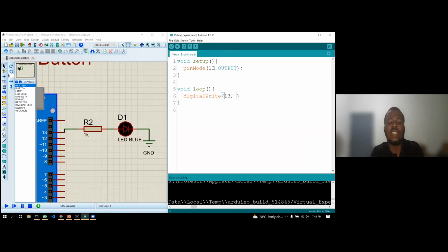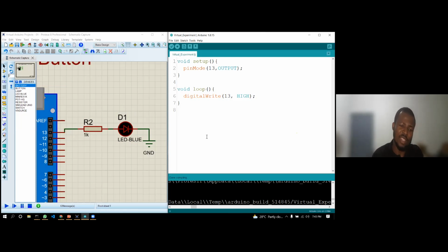And what state do you want the pin to be put in? Since we've configured it as an output pin, we can put it on LOW or HIGH. Right now, we want to put it on high. So remember the pin mode constants. We type capital H-I-G-H, HIGH. And this tells Arduino to put pin 13 in a high state. Now, when pin 13 is put in a high state, it's going to drive this circuit with 5 volts. That means this LED will turn on.